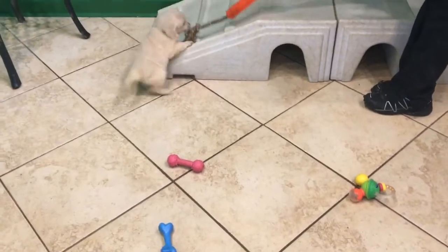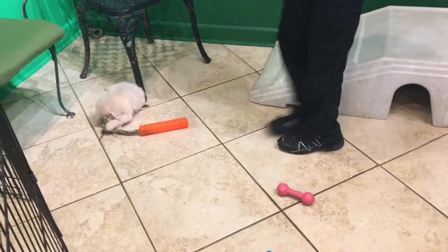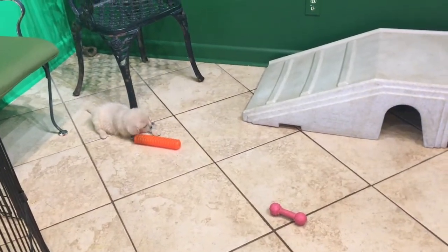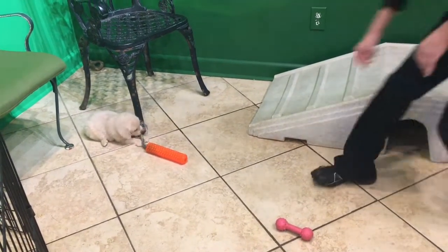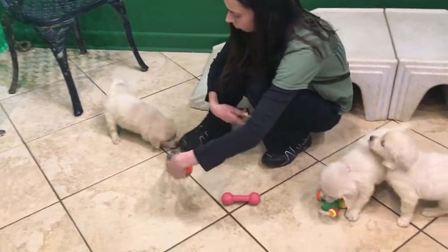Last but not least is OY8-Yellow with a yellow collar. Yellow is like her name. She's bright, energetic, and most confident of her sisters. She loves to roughhouse with her brothers and climbs right in the middle of them. She's fearless of new obstacles and toys and finds it quite entertaining.